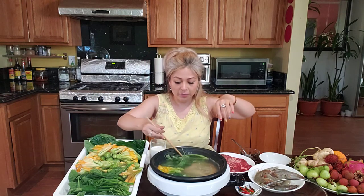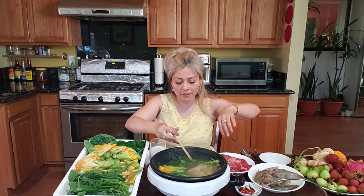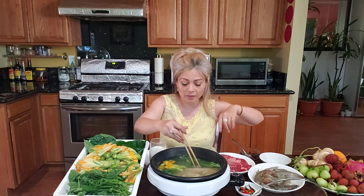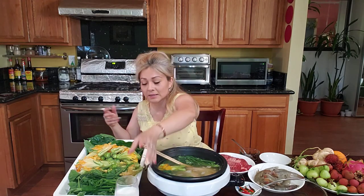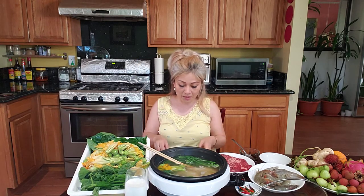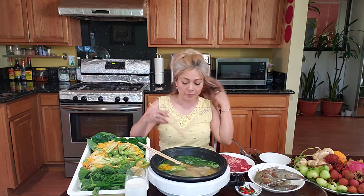I love veggie in my hot pot. I love eating hot pot. But right now with the corona, you know, I like to go in the restaurant and sit and eat. So it's pretty hot and the grill is cooking really well. I have my milk here just in case my chili is getting too spicy, then I'll drink the milk, because I like to eat really, really spicy, but sometimes it's so spicy.